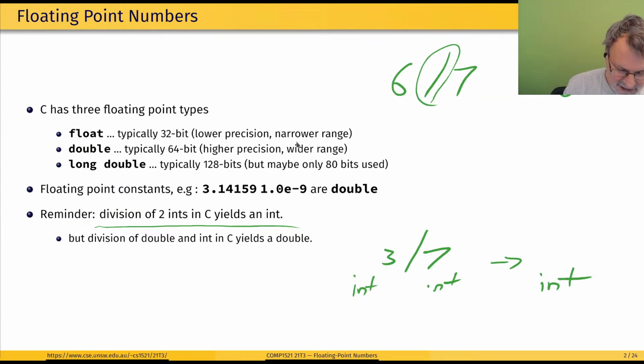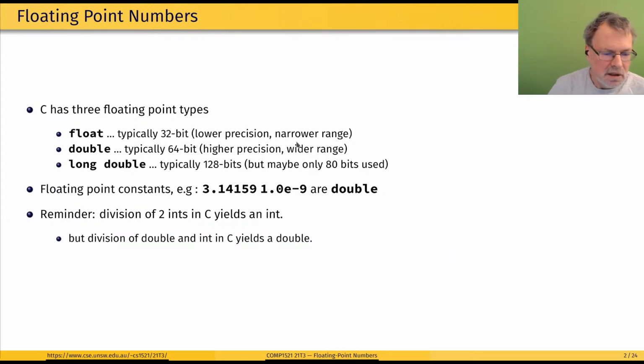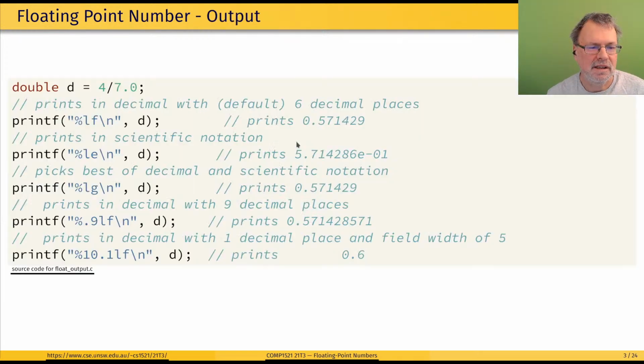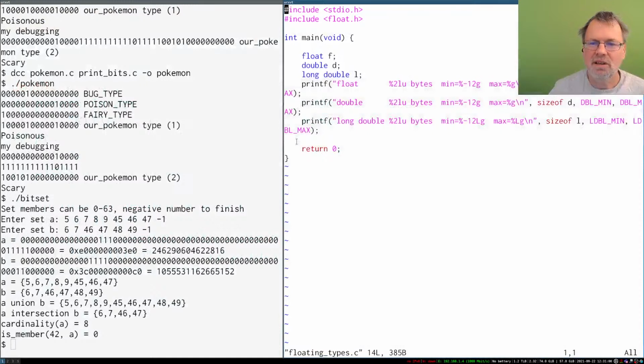Now, don't worry, things get a lot better defined. Well, not better defined. Yeah, they're more defined. So C defines more, and everything works much better once we go to these floating point types. Oh, let's look at some code. So there's the three floating point types, and I've included this weird include file float.h there that gives me the bounds of the types. And I'm also printing out the size of the types, and I've got that compile ready to go, so let me run this program.